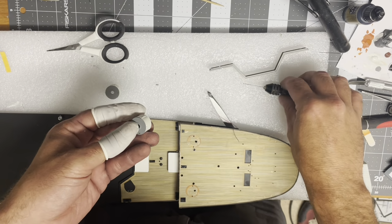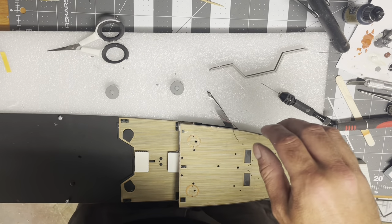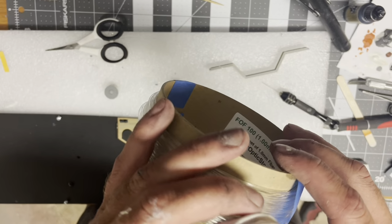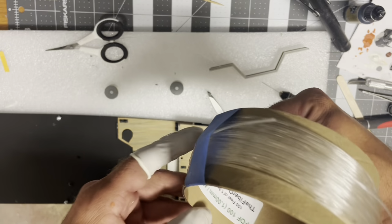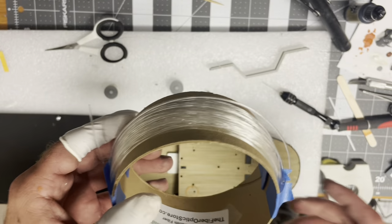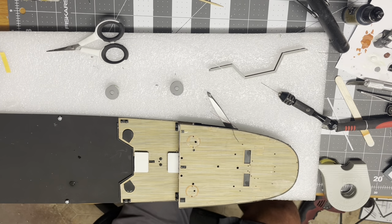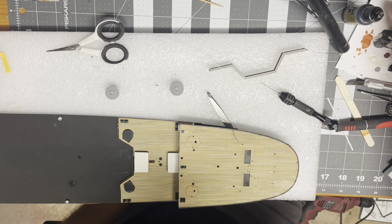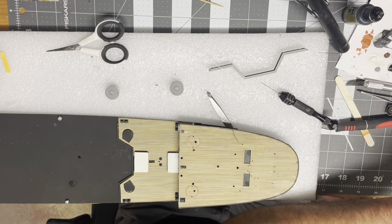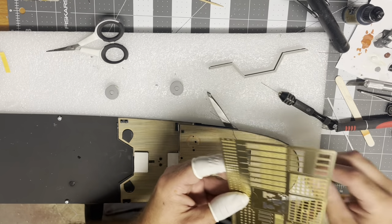I went ahead and drilled out my hole. I went with a 0.75, so you can get rolls of fiber optic from the fiber optic store. That's where I bought this. This is a 1 millimeter. I'm going with a 0.75 because my brass bezels are 0.75, so I'm kind of locked in on that end. I want my lighting to be able to fit through these holes.